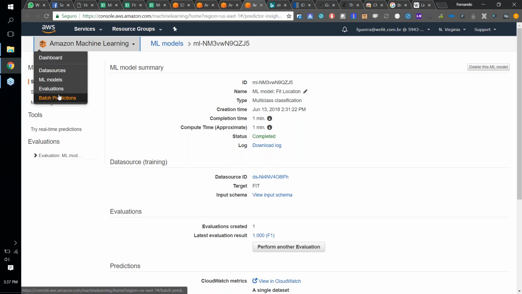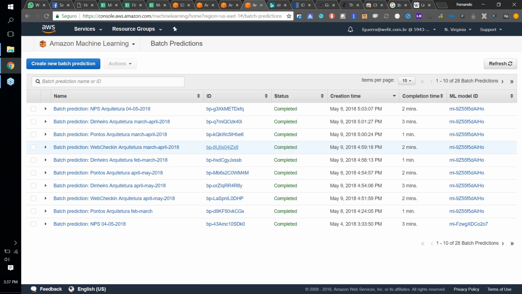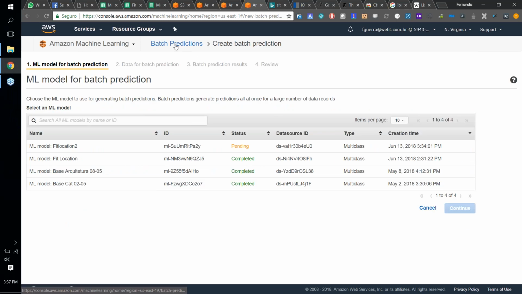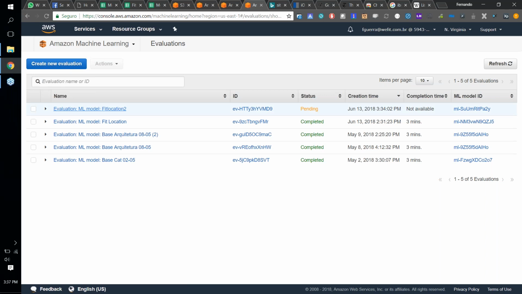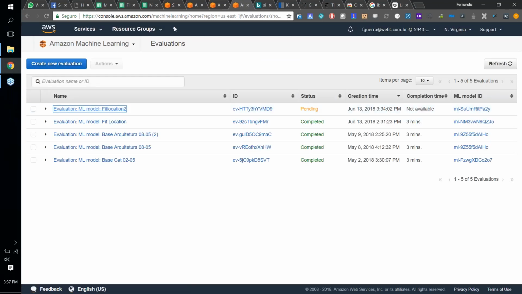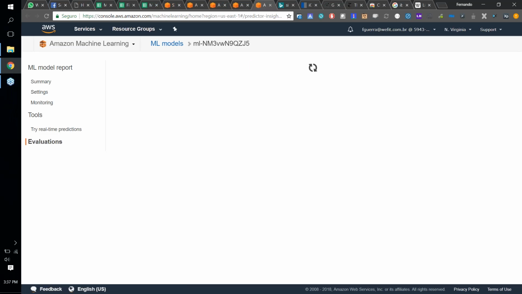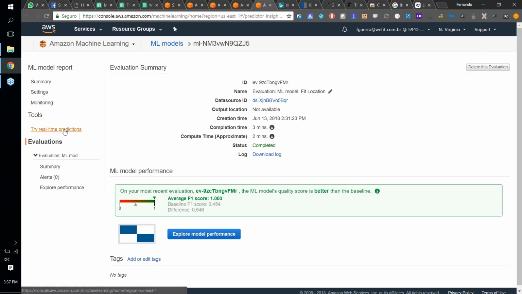I can put it here on batch predictions. It's going to make a batch prediction from everything for me. If I want to do just one or two, let me use the complete one. I can use real-time predictions.